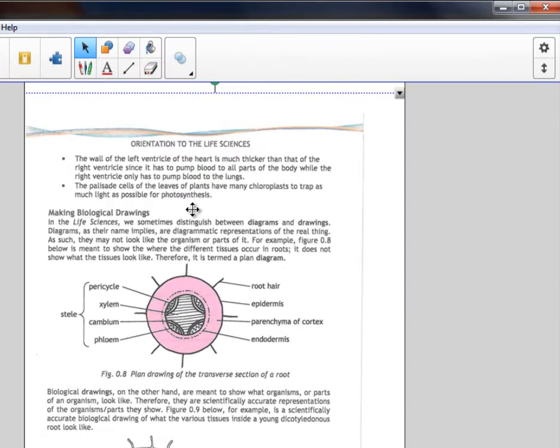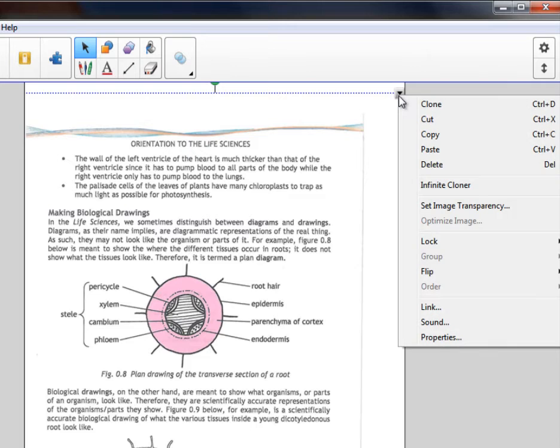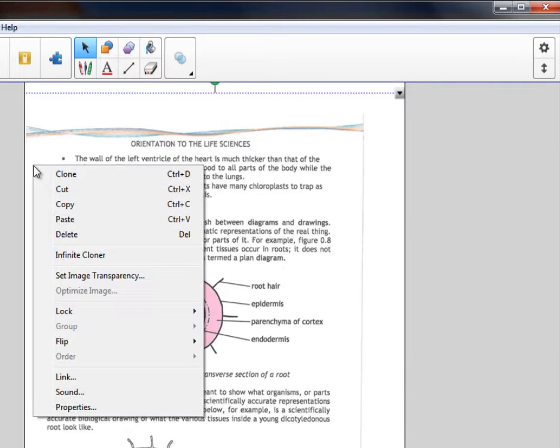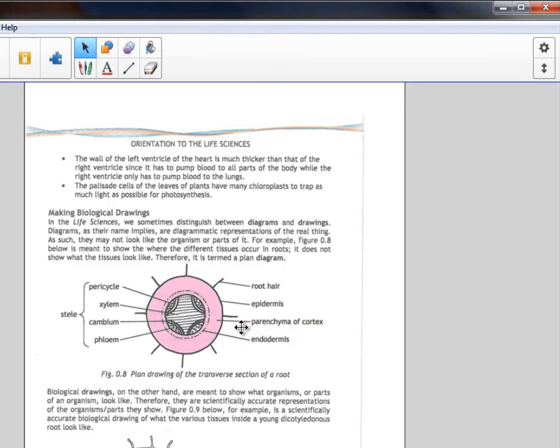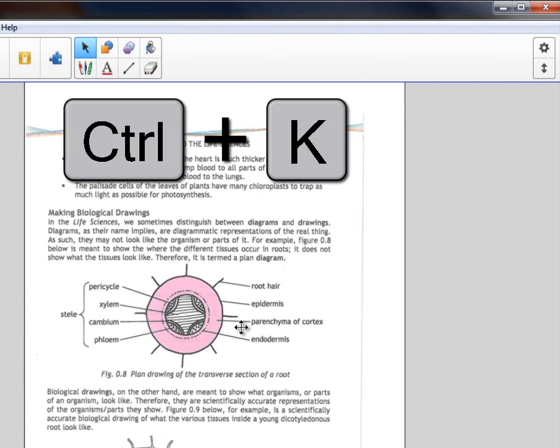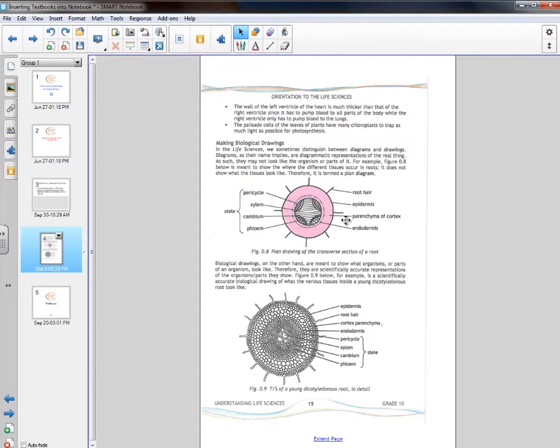Now to remind you, we either click on the drop down or we right click anywhere on the page. Go down to Lock and there you will see Lock in Place. But there's a shortcut for it, Control K. So a simple way to do it is when you come in and add a new page, you quickly click on Control K and that page is locked down. That prevents it from moving.